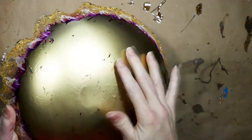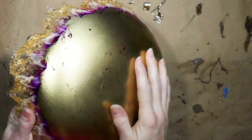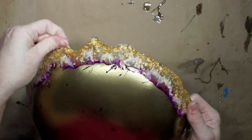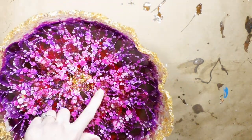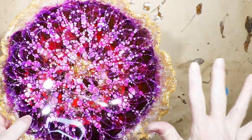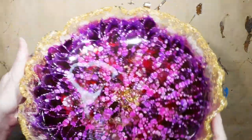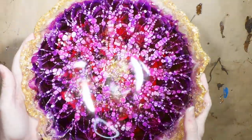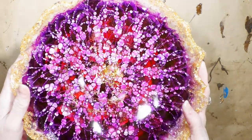The next time I mix up some fast set I will probably coat this right before it sets up with some fast set, just to give it a nice clear finish so it can be hand-washed. I like the overall colors and it didn't turn out the way I expected but I still think it's pretty. That gold does not really sink — it kind of stays on the surface — but overall it's very lovely and I think it'll make somebody a happy home gift in the Etsy shop.